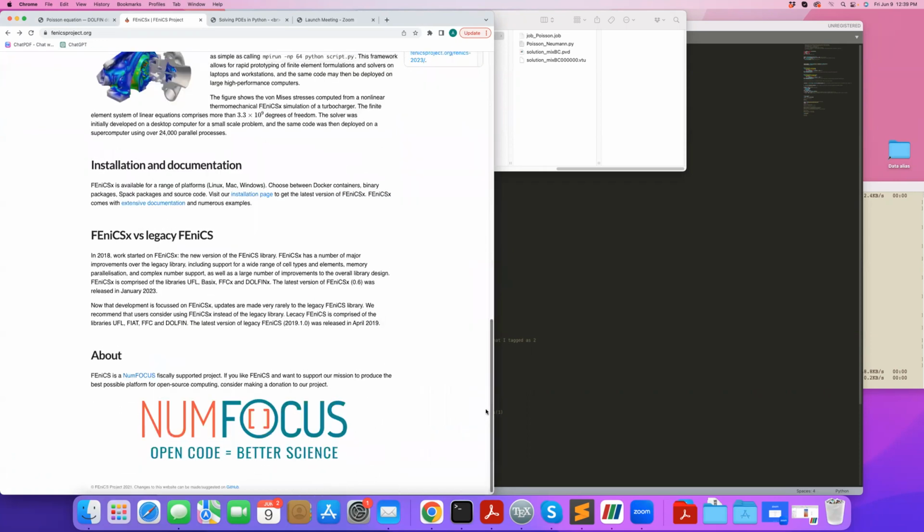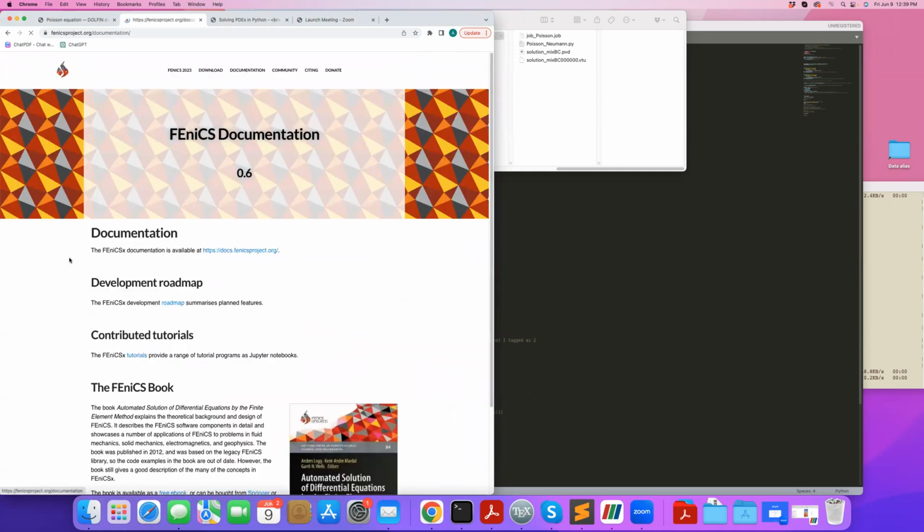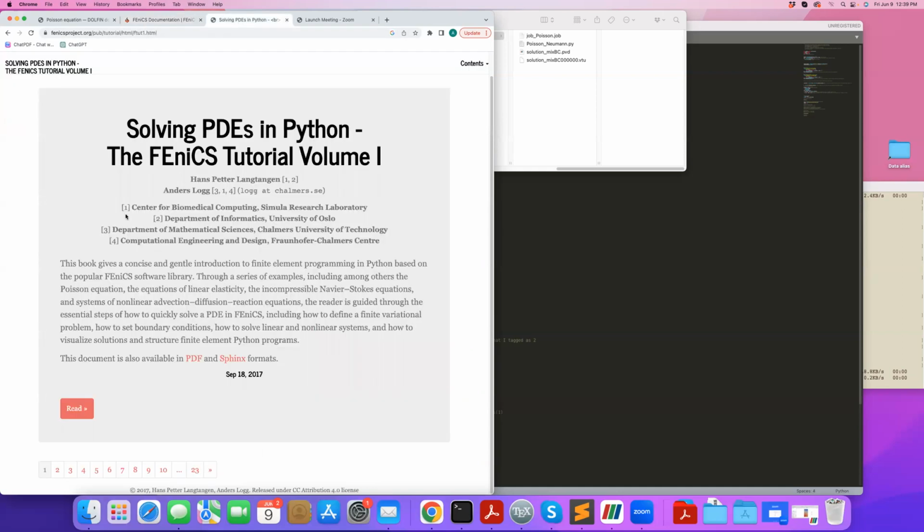So I'm gonna go over the documentation. If I click on documentation, then here you can see the FEniCS book, which is free. You can download it for free, but this is a very old version. It's pretty detailed with many chapters ranging from solid mechanics, fluid mechanics, different applications, but you'll find that many of the syntax used here needs to be changed. There's also a more recent version, which is this book here, which you could also download for free. I'll provide links in the description box.